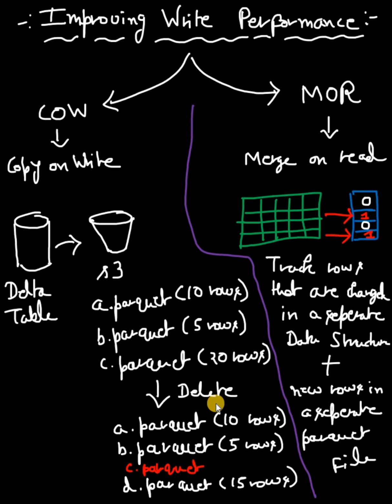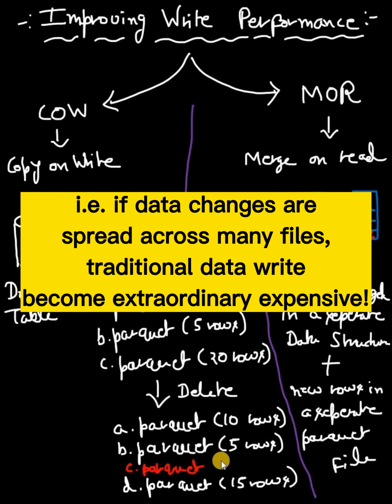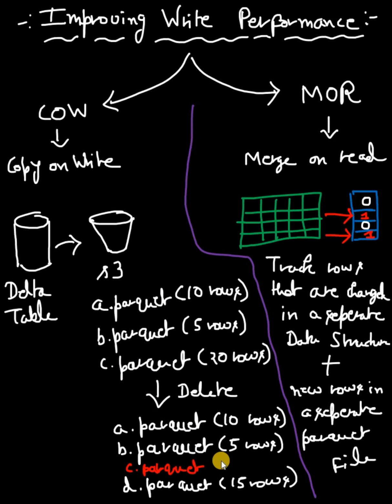Or consider another situation, where the delete command is impacting only 2 rows, one from a.parquet and one from c.parquet. At that time the remaining 9 rows from a.parquet need to be copied or rewritten to another new Parquet file, and the same goes for c.parquet, where the remaining unimpacted rows need to be written in another Parquet file. Right? So I hope you are getting this, that a lot of unnecessary data copy is happening in this write process. That is number one.